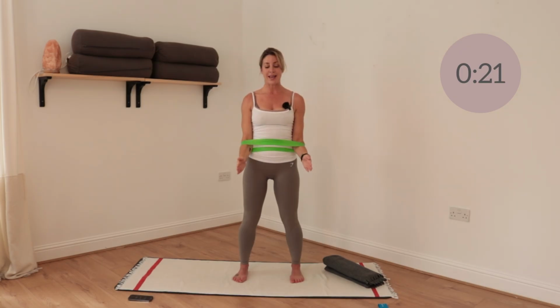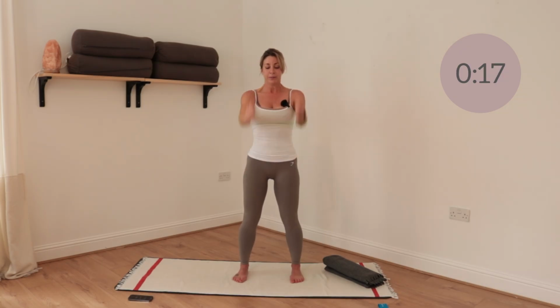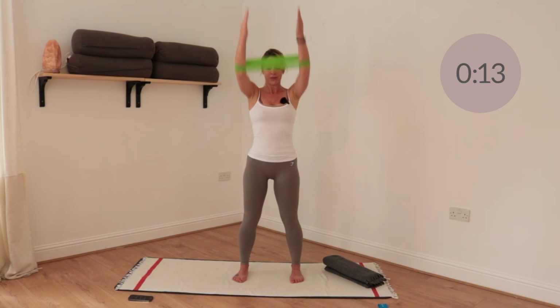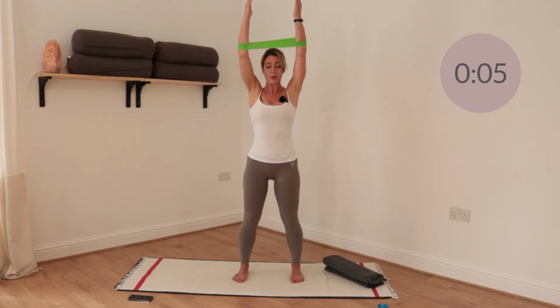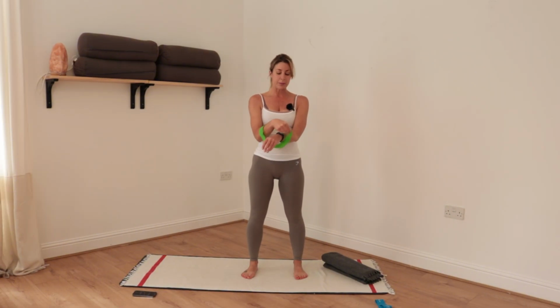Remember to keep breathing. Try not to restrict your breath or hold your breath. Keep that lower belly nice and firm. And just think, you're going to have such beautiful sculpted arms. And then release. Okay, now we're going to take the strap down onto the wrists.